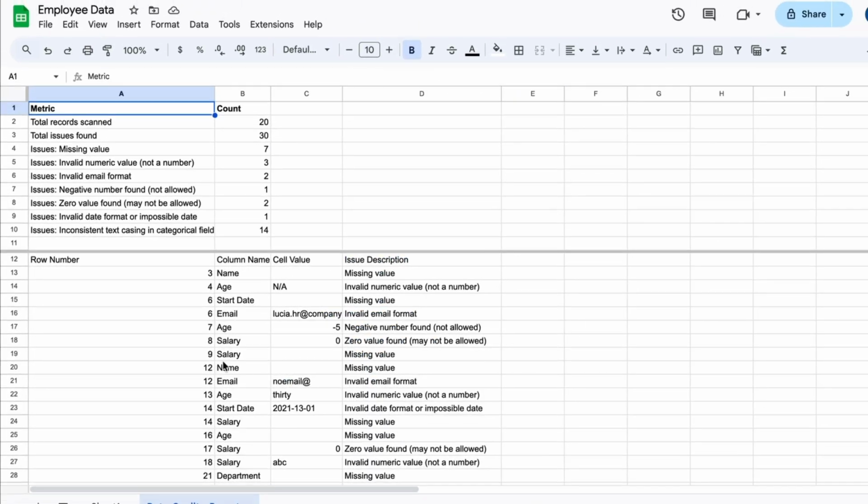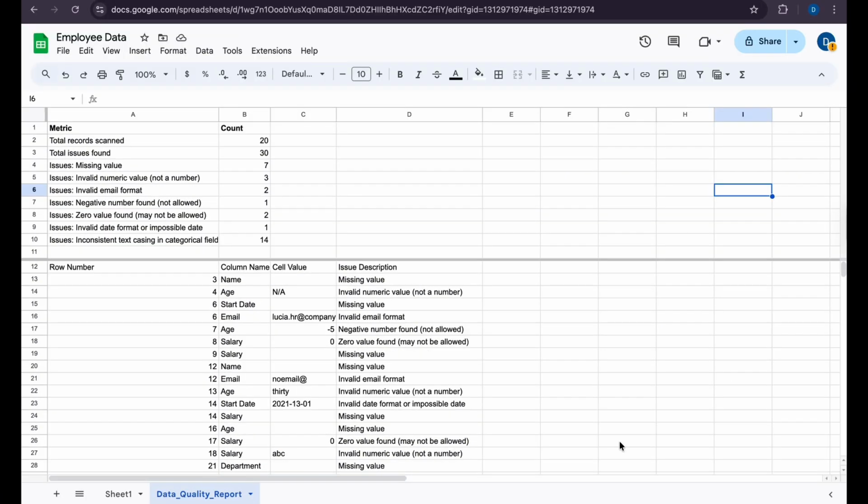And if you just go on like that, you see that all the issues that it has provided for us are very much consistent with the quality report it has generated here. And that's day 5, the last video in this Automate Your Job series. Now you can audit your entire data set in minutes. You can find the missing values, duplicates, inconsistent formats, you name it.